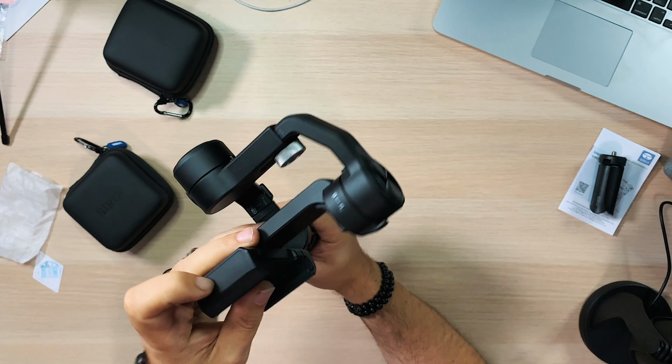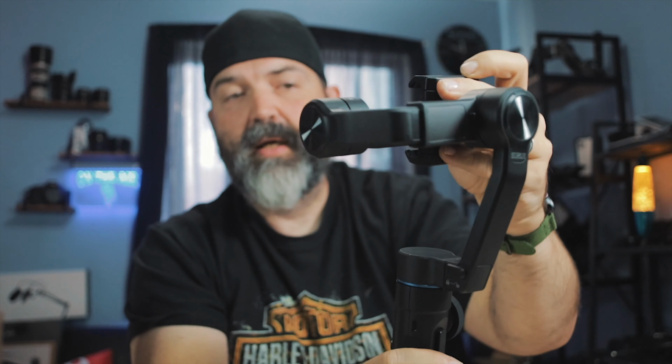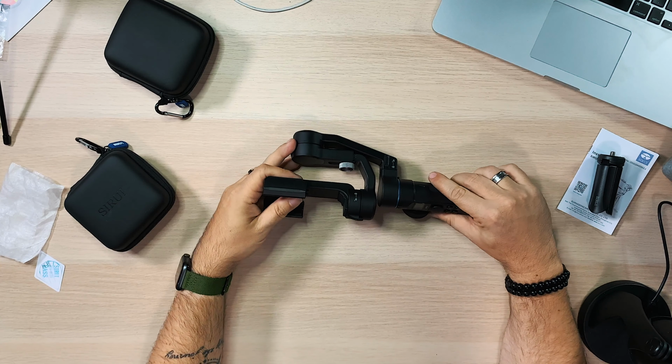You've got a gimbal. Now that balance is really heavy on this side for now, but let's actually put a phone in here just to see how well it balances. I'm going to put this down. Now I have an iPhone 7 Plus, and the reason I chose the 7 Plus is because it's probably one of the heavier, at least Apple phones that are out there, just for weight, and I really wanted to see what this thing can do in regards to weight.